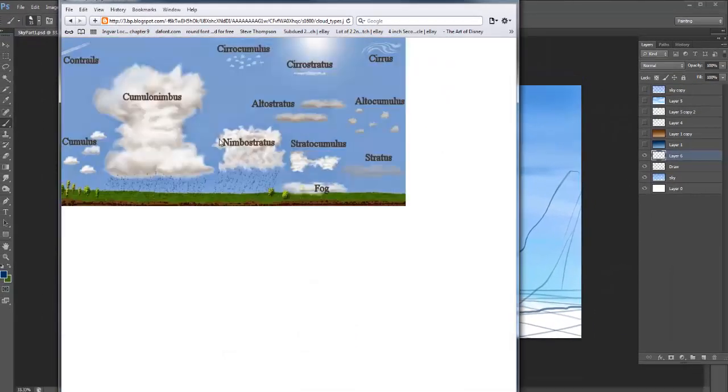And so if you click on some of this other reference, you'll notice some of these sort of spotty clouds that are up here tend to be a lot smaller versus some of these larger clouds, like what I call the stratus, the nimbostratus, stratocumulus, or the cumulonimbus. These clouds tend to be puffier and sort of spread out a little bit more.